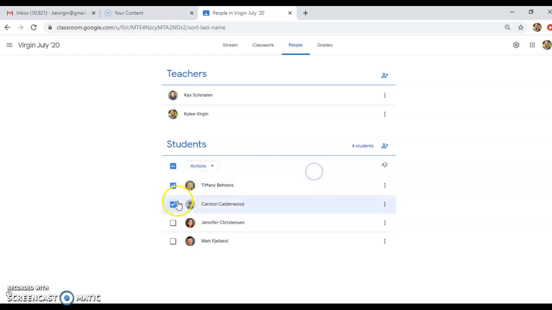The last way that you can email students is, let's say I'm going to email a student individually. I can go to that individual student, come over to the right side of the screen, and those 3 dots, click on that, and it simply says Email student. And from there, I will get just that one student, and I'll be able to email her individually.